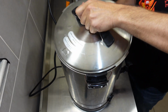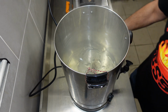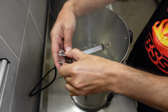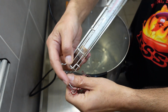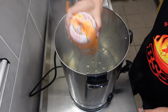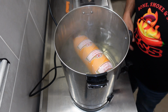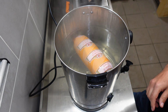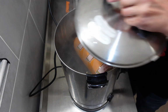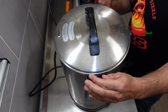The kettle is at 80 degrees. So what we do now is, let's check it before we put it in. It's 80 degrees. So I'll put the sausage into this water and we leave it in there for 2 hours because we need to reach a core temperature of 70 degrees. We check again in 2 hours time, and then we check the core of the sausage.